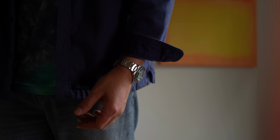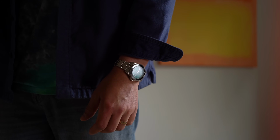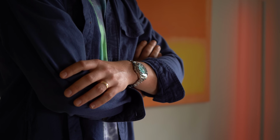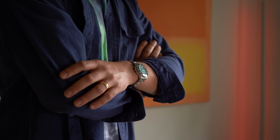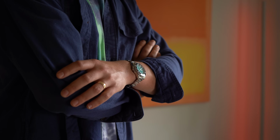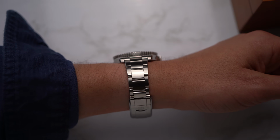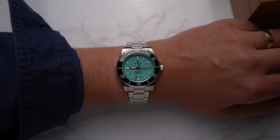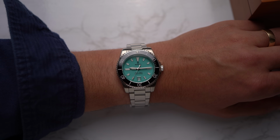40.5 millimeters on my 7-inch wrist, just great. It's a great size, and that's not just because of the diameter, but also because of the 12 millimeter thickness. For a 300 meter dive watch, 12 millimeters is slimmer than most dive watches with 300 meters of water resistance. It seems like comfort has always been a high priority for Monta. Sometimes I feel like it's not a priority for bigger brands.